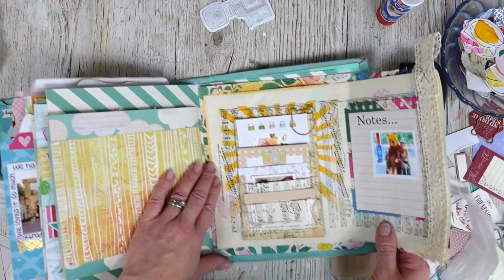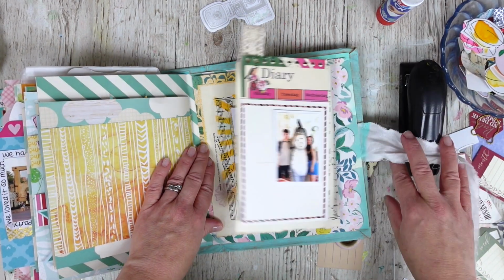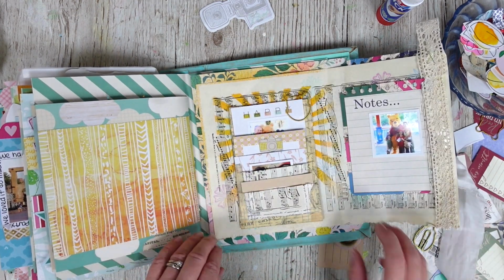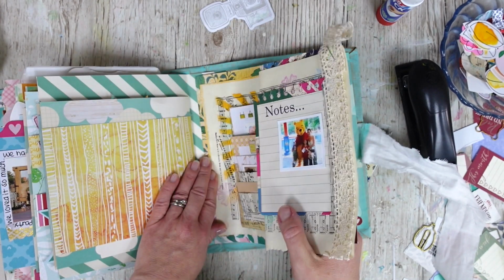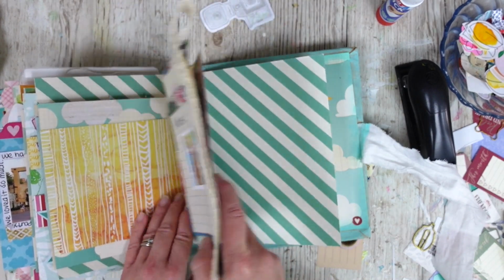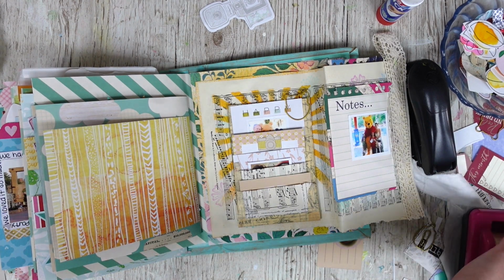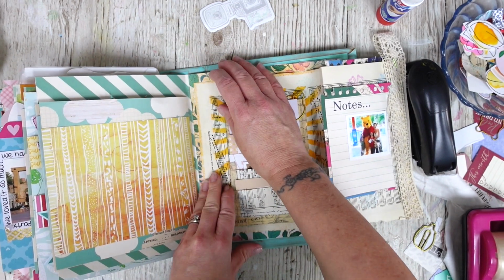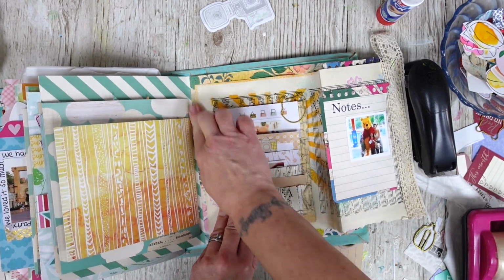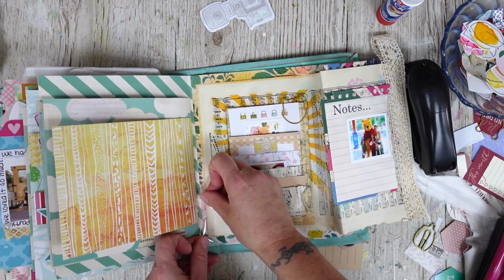I'm really liking this. I think this is going to be so much fun. I might actually pop it in there now. What I'm going to do, I wanted to have this as an extra page because I put these pages in here. I don't really have enough space. I'm going to think I am going to need extra pages. Pop this down here for now.